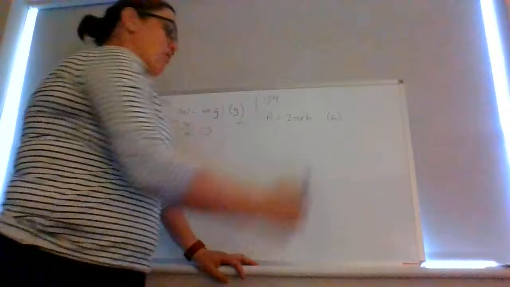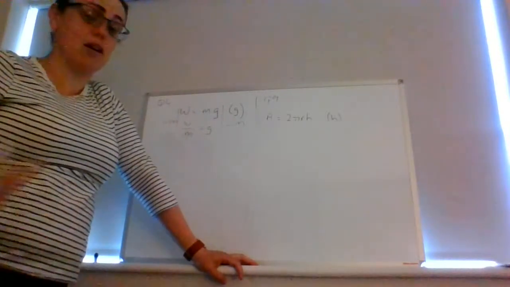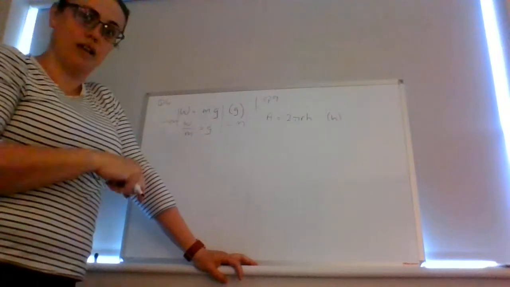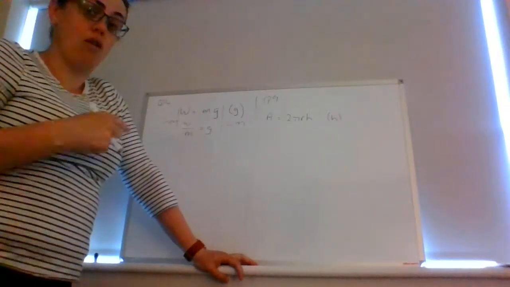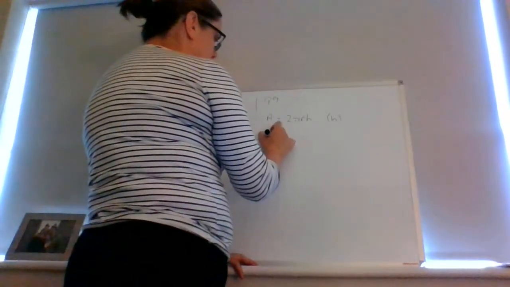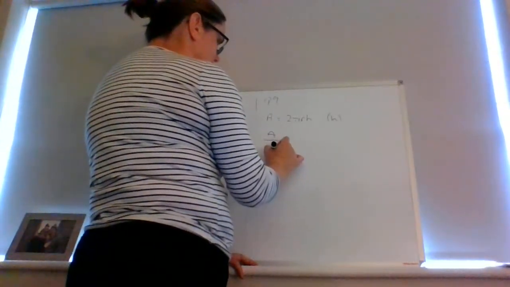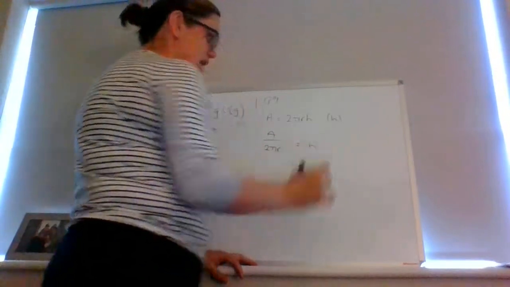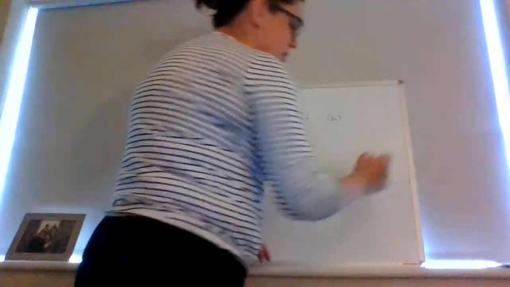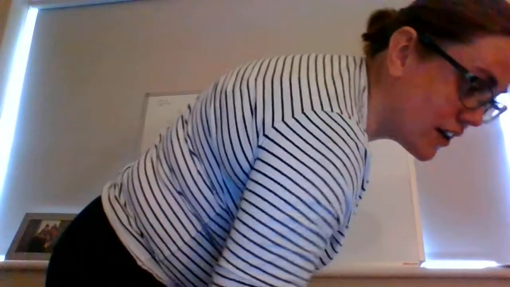It's 2 pi or. And what are 2 pi or? Now you can move them one at a time. You can say divide by 2, divide by pi, divide by or. Or you can say, well, look, 2 pi or are all multiplying. So to move them, we'll divide. So it'll be A divided by 2 pi or is equal to H. And like I say, you don't have to do it all in one step. You can do it all the way across. You get the same answer.